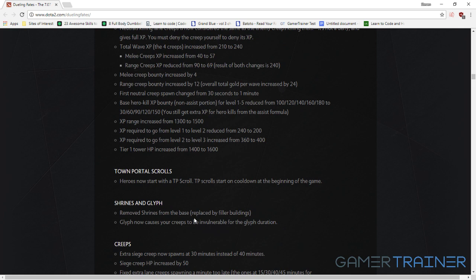Shrines no longer exist in base. Okay, thank goodness. The glyph now causes your creeps to be invulnerable for the glyph duration. This is kind of cool.